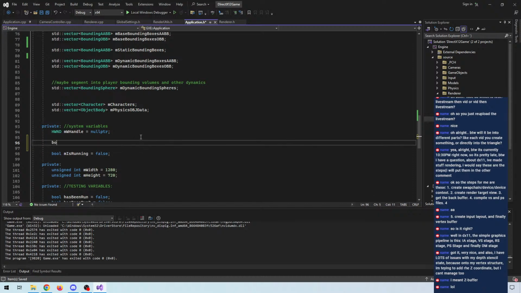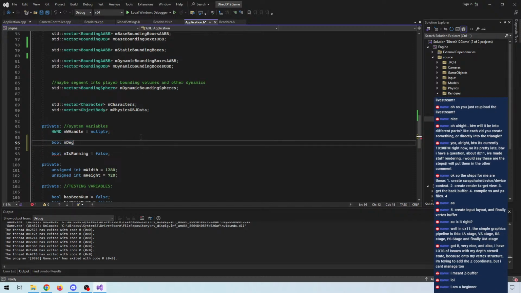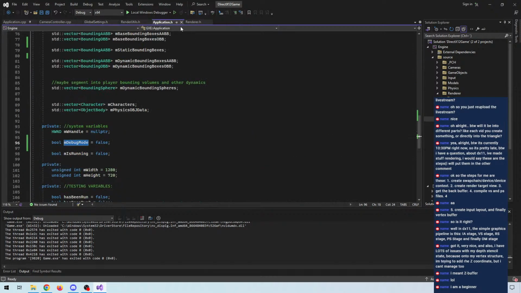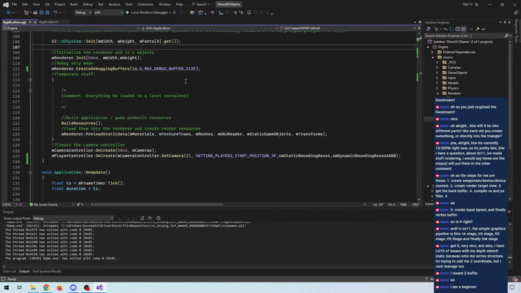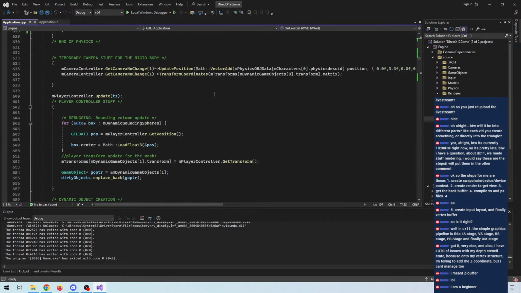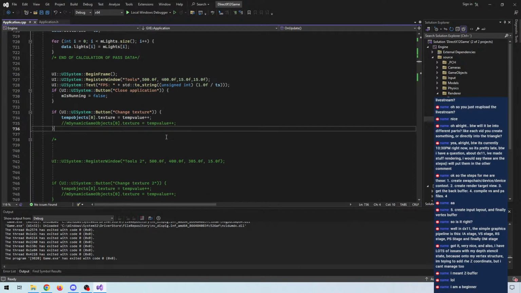All right. Debug mode. We will add a state that is called debug mode. We won't be doing anything in terms of the renderer, but we will make our application control the debug state.